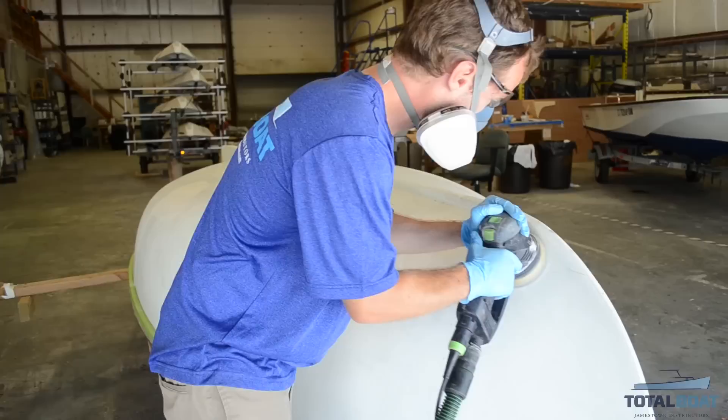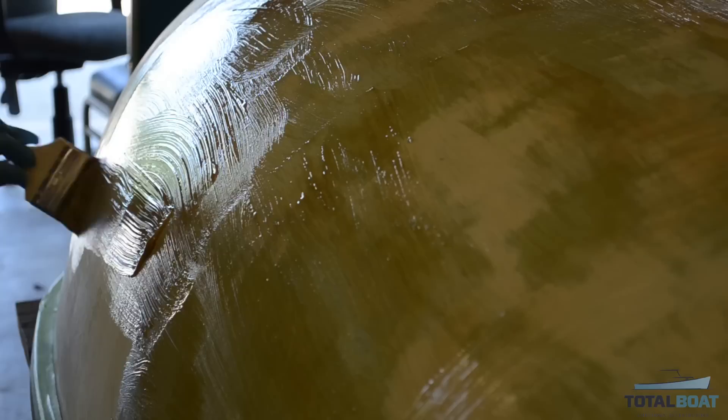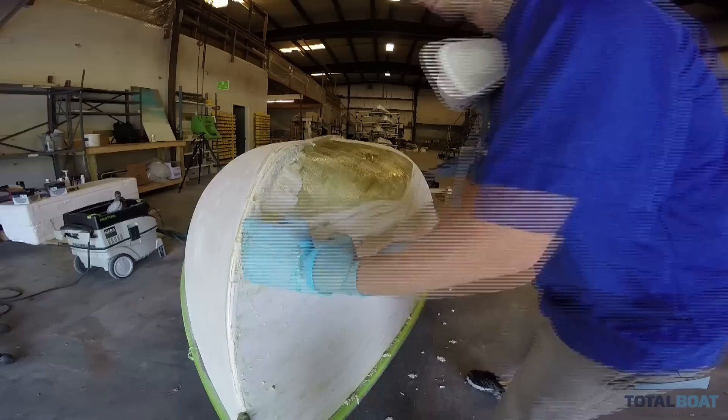Like any project, there's more than one way to do it. On the other side of the hull, we were able to sand off all of the old paint, smooth it down all the way to the gel coat. We realized at that point that the paint buildup along the side of the hull is much greater than on the bottom. So we wanted to try and speed up that process — I decided to pull out the Total Strip, lay on a quick coat with a 3-inch chip brush. We let that sit for about 10 minutes, and that way we're going to be able to strip the paint off a little faster than sanding it. The sanding process is going to go much quicker — in the long run, it could save us hours on this whole project.